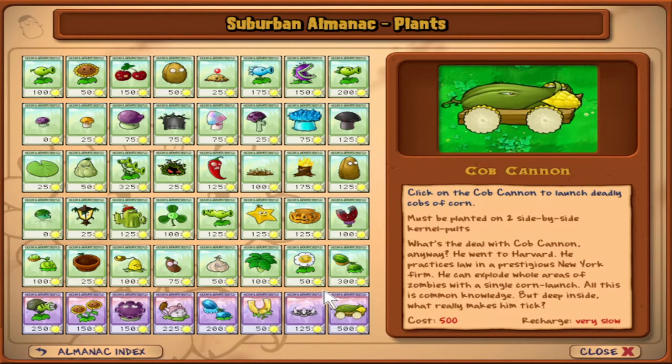What's the deal with Cob Cannon, anyway? He went to Harvard, he practices law in a prestigious New York firm, he can explode whole areas of zombies with a single corn launch. All this is common knowledge, but deep inside, what really makes him tick?